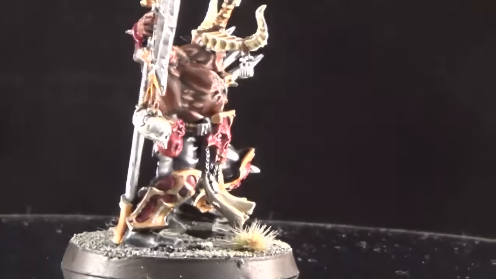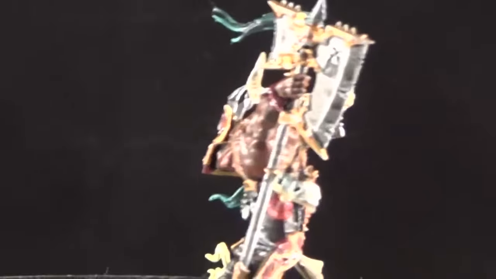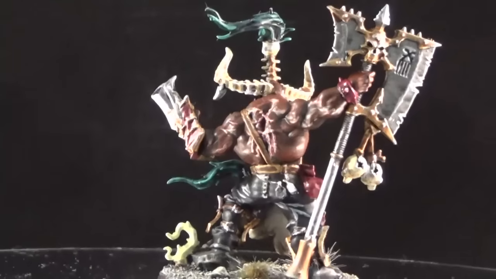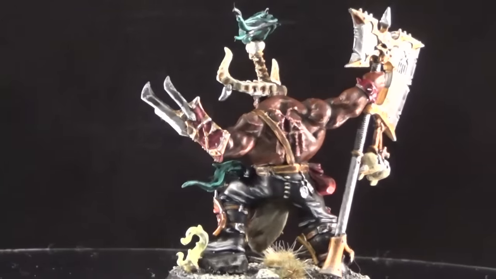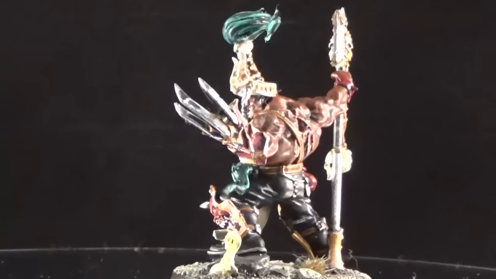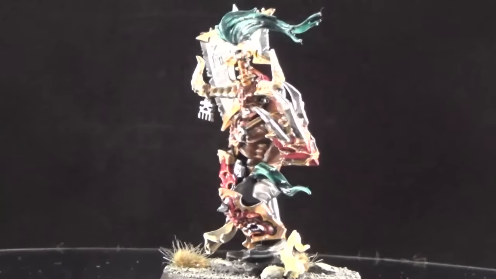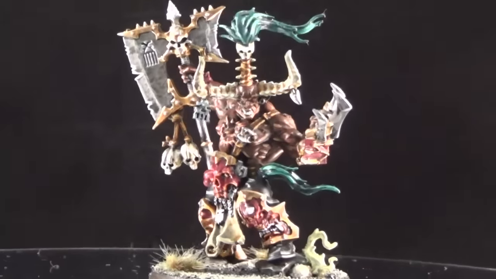I'll zoom in, proper look at him. There you go guys. A bit of a better look though. Hopefully you can see all the scarring on his back and that. It's an awesome model actually. It is a really nice model to paint. And it's different from painting the pallid witch flesh and flayed flesh. It's a different colour tone. I really like the skin tone actually. Awesome.